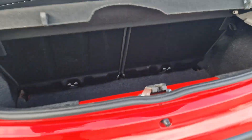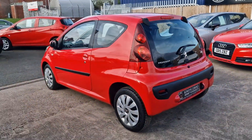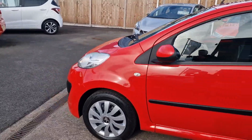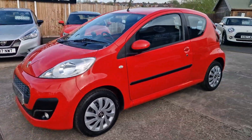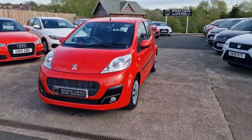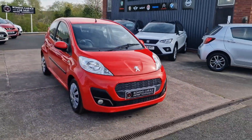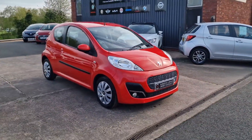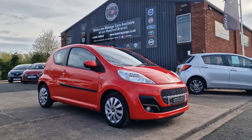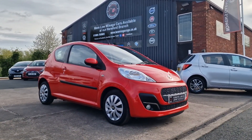So there we have it — April 2014, Peugeot 107 Active, 1-litre with the manual gearbox, 53,000 miles from two owners, with a six-stamp service history. It's a free road tax model, very low insurance. Finance is available from less than £90 a month based on a 10% deposit. The car will come supplied with a fresh, advisory-free 12-month MOT, two keys, along with our standard six-month nationwide-covered in-house supplied warranty.